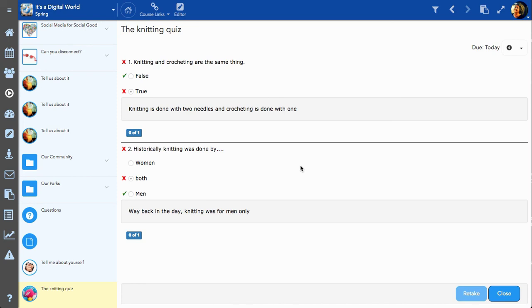Now, if I don't want students to see the correct answer, I had those options when I was setting up the quiz. So you might want to play with that a little bit, preview it so that you know what it looks like when you give the quiz to your students. And I would encourage you to give this auto-graded quiz and testing tool a try. Stay tuned for more detailed assessment videos in the future.